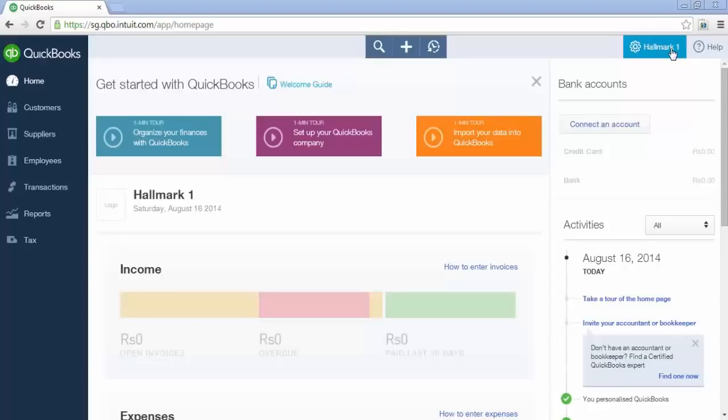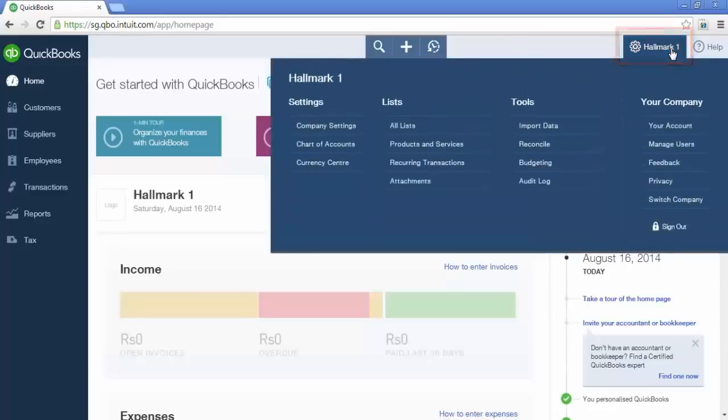On the right hand side top of the QuickBooks Online screen, we have a settings tab. When we click on that, the first option we have is company settings, from where we can set up the routine information as to the business, that is address, type of business, PAN number, and the routine setting ups of the books of accounts. Under that we have the chart of accounts, from where we can view, edit and delete chart of accounts.